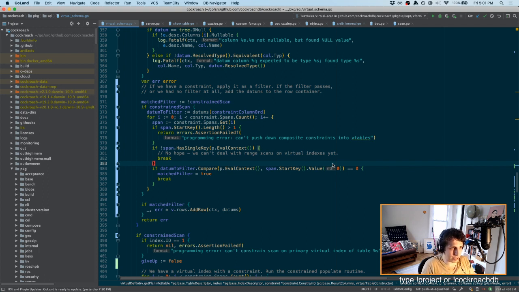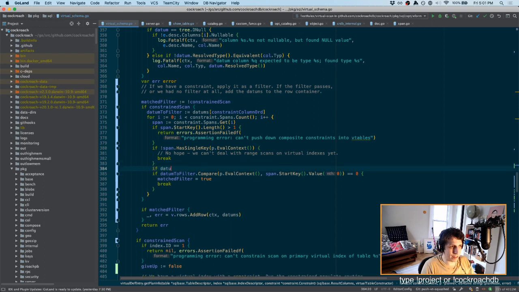I think what we want to do is say if datum to filter dot compare p dot eval context. So we're going to compare to the start key. We want to make sure that the datum is not less than the start key and not greater than the end key.